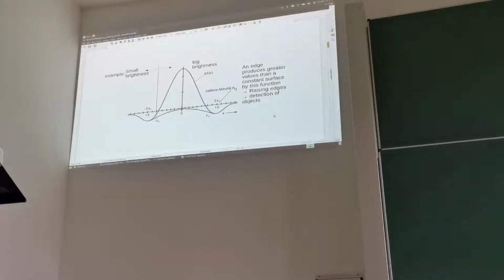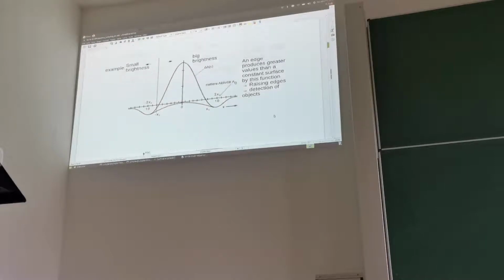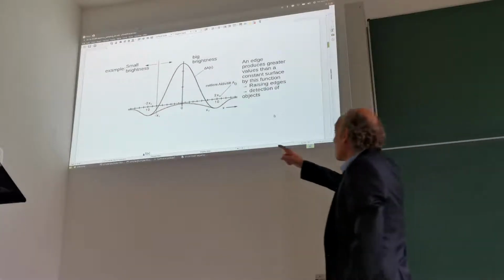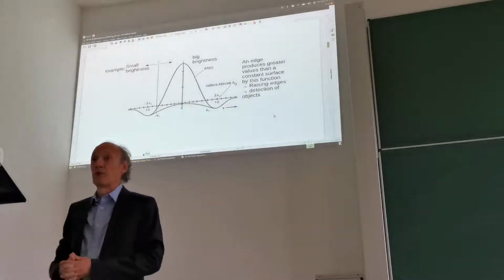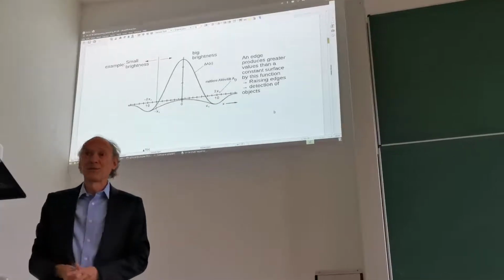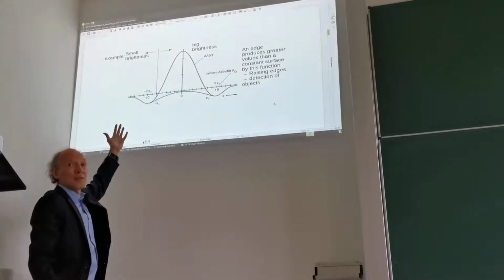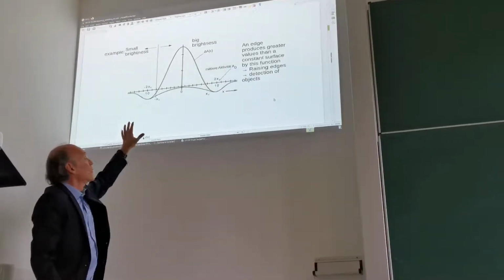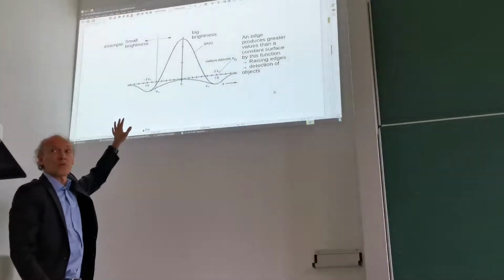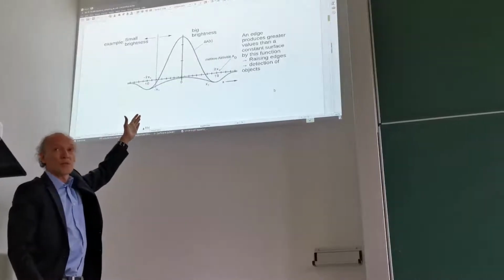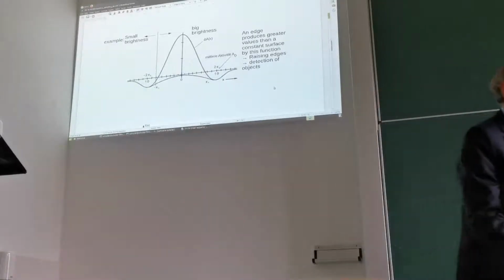So this actually increases the visibility of edges. In this case, this gives us more output as if this left-hand side would also be bright. Can you see that? So here, the darkness on this left-hand part means there's less inhibition, and that also means we get a larger output as if this left-hand side would be bright. So if we have a constant brightness, we have less output than here in the presence of an edge. An edge means we now have larger output to the brain.